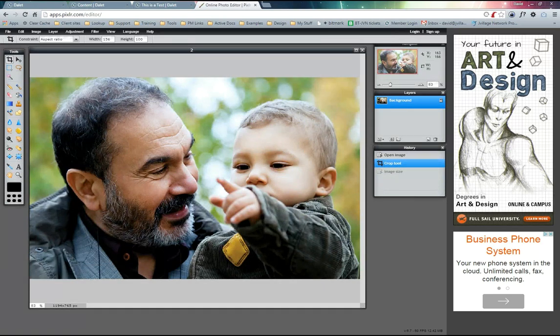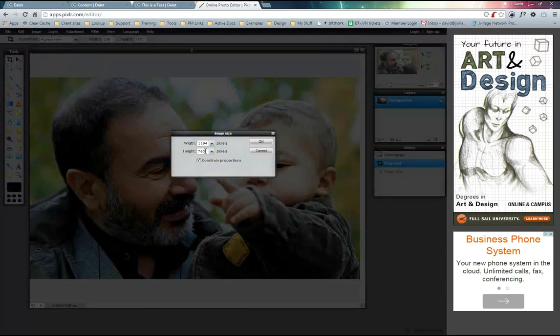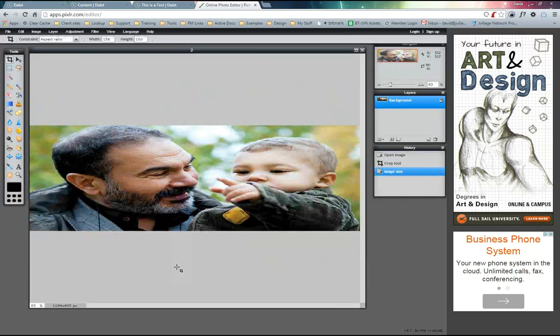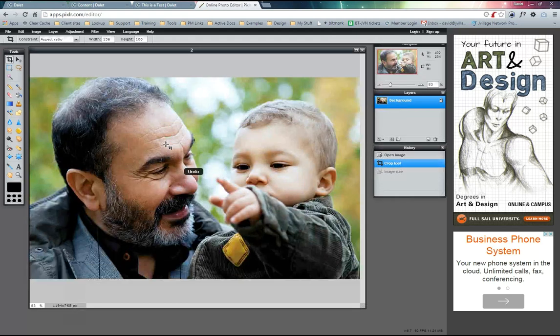I could exaggerate that, and this is particularly important because some people just crop on image size. If I took this same image and made it 1194, which was its original width, by 400, and I don't constrain the proportions, I get something that looks, maybe you've seen this on TV sometimes when TVs aren't in the right mode, but obviously it distorts the image. I'm using Control-Z, undo, to reverse my effects here.